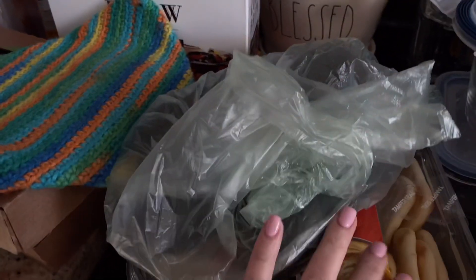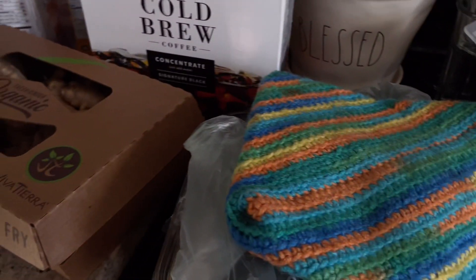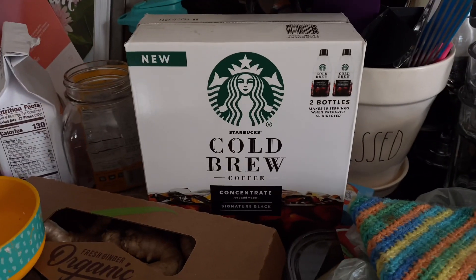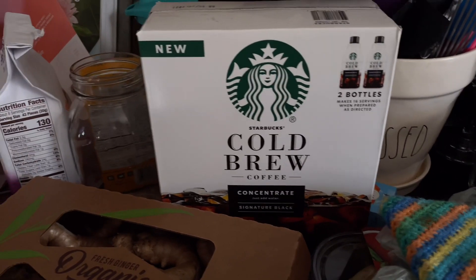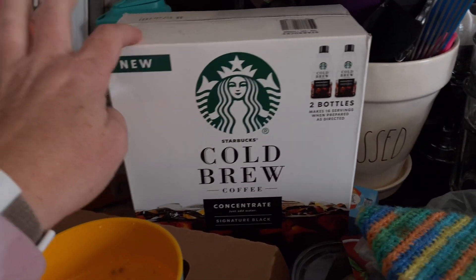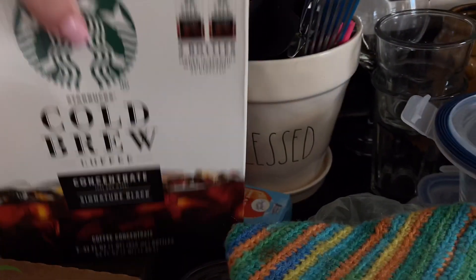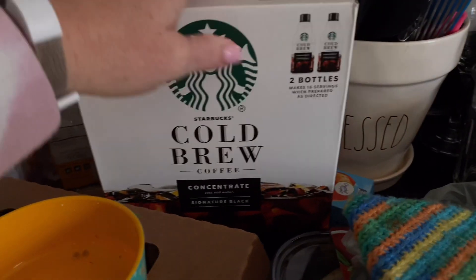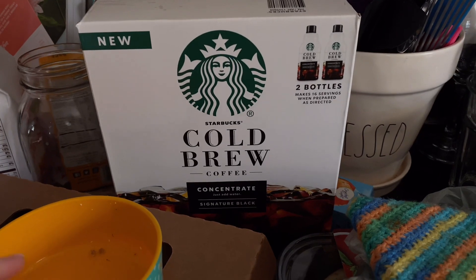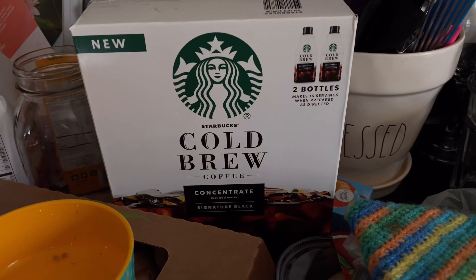Cucumbers for the juicing. I picked up some naan at Costco for Maddie because she loves them. This was a new find at Costco today — the concentrated cold brew by Starbucks. I love my Starbucks. I want to say it was $11.99 and it's two 32-ounce bottles of concentrate. You only use four ounces of concentrate with four ounces of water, or eight ounces with eight ounces — however you make your coffee. I tend to like a big coffee.